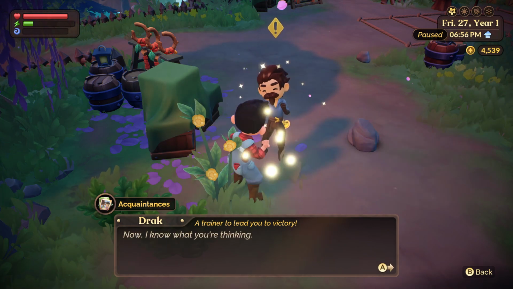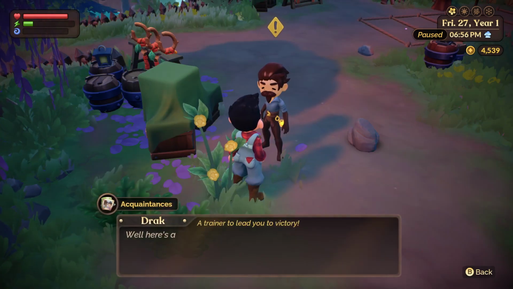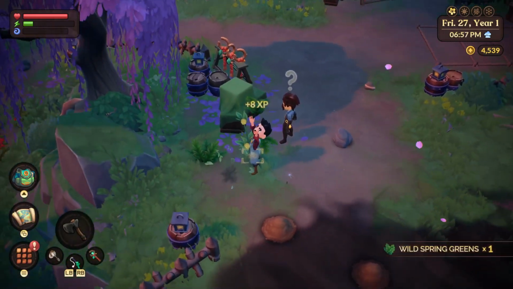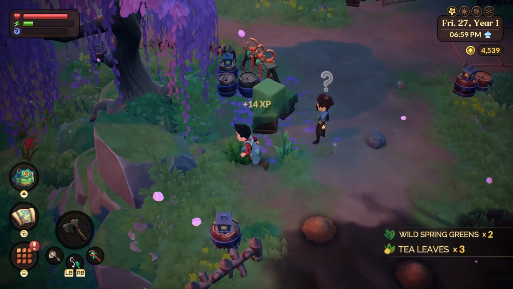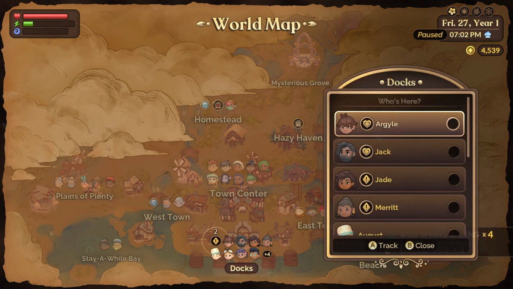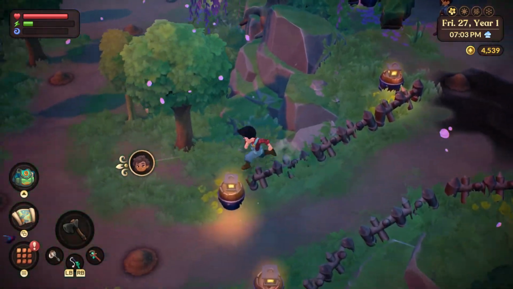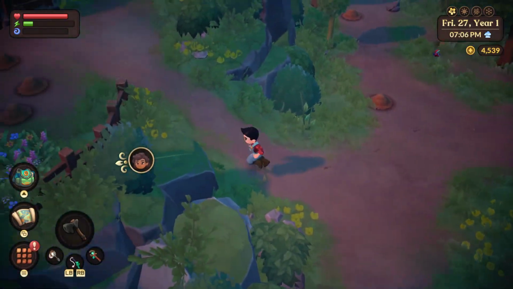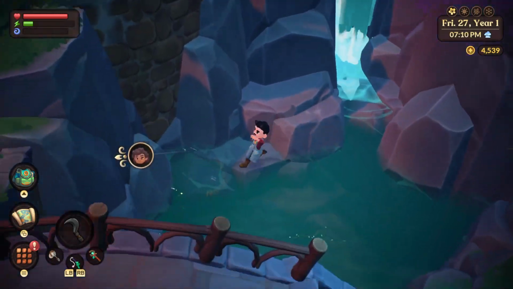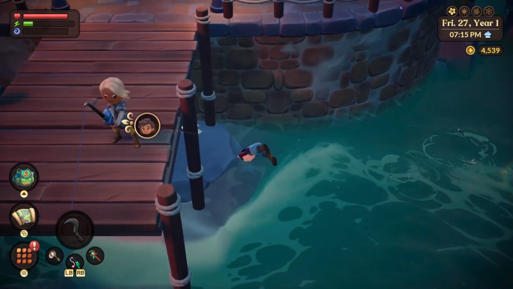What kind of quest you got for me, buddy? Clear the mist hanging over Hazy Haven. Okay, well, it's just kind of more of the same, which is fine. We need to do some more quests. In the docks, I have two quests. Jade. It's funny that so many quests are now available, because for a while I didn't have a quest of any sort.